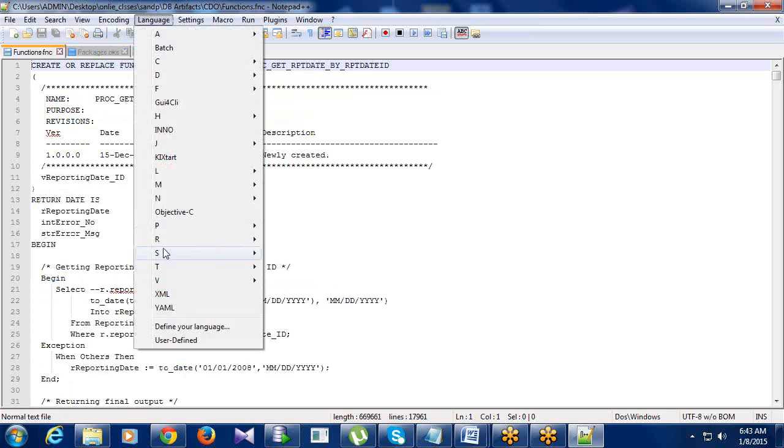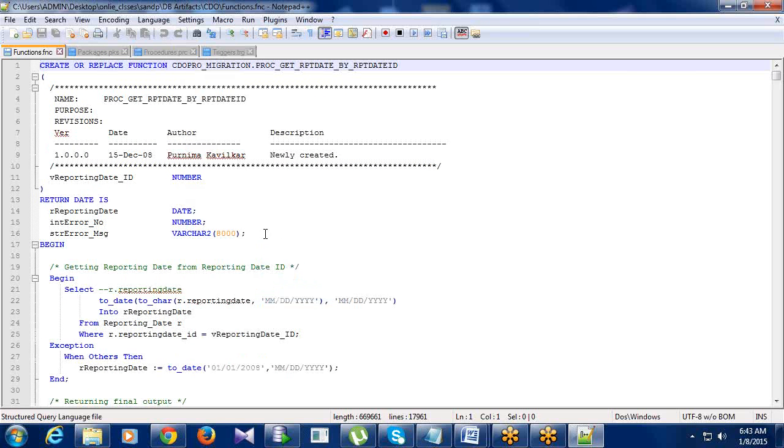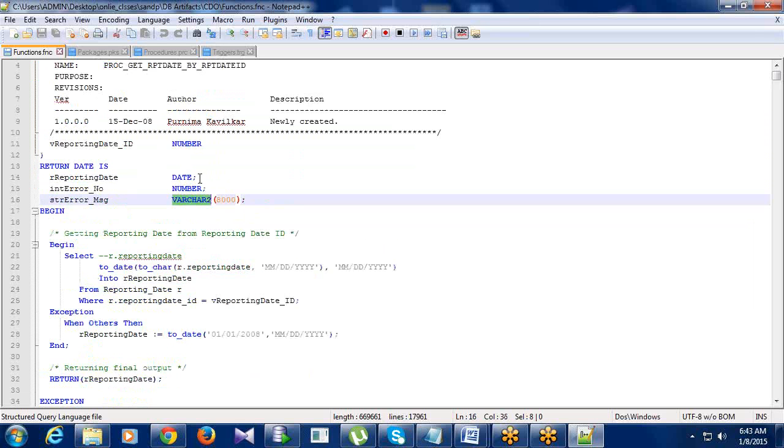Actually, this is a project which we got from the Standard & Poor's S&P client, for performance tuning. This is the way to write the function. You just learned about the data types, right? This is the number data type, and this is the varchar2 data type.